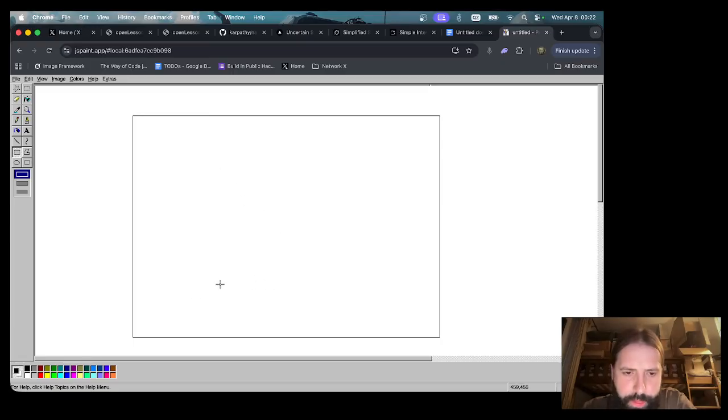Something where there's definitely like a microphone here. Or there's like 3 buttons maybe. There's a microphone thing here.